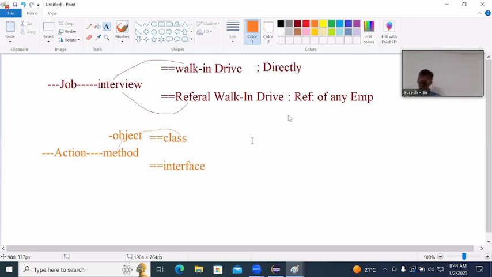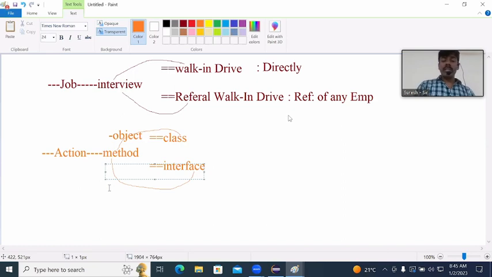Done. Now, our required methods are available in an interface. Now, for an interface, can we create an object or not?